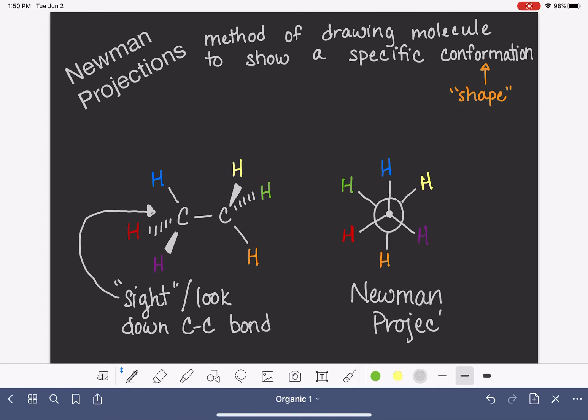There are a couple of things that I want you to notice about this Newman projection. Notice that the two wedge bonds, the purple and the yellow hydrogens, ended up side by side in our Newman projection. That's not a coincidence. Also, same thing with our red and green hydrogens that were on dashes—they ended up side by side as well. And our two straight line hydrogens, the blue and orange, notice that they ended up 180 degrees apart from each other in this final drawing. These are all characteristics that we keep coming back to when we're drawing Newman projections and analyzing Newman projections.